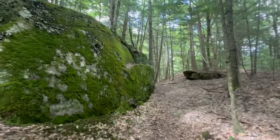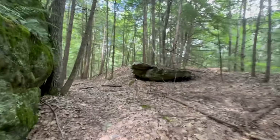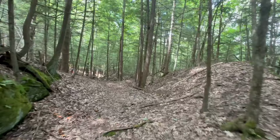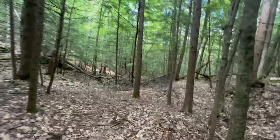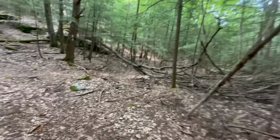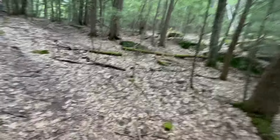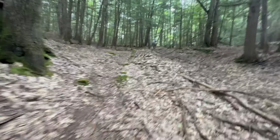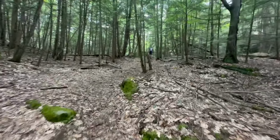Well, we did indeed get a switchback, and we're kind of going up and around those rocks I just showed you, but not too steeply and not too much climbing, just a nice path up in between. And I do think this is probably that little bump that I told you we hit later in the day on our way back down into town. So we're going to continue going up. I'm going to get off the phone so I can breathe, and I'll check with you up the way just a tad.